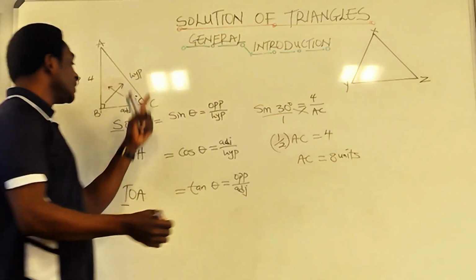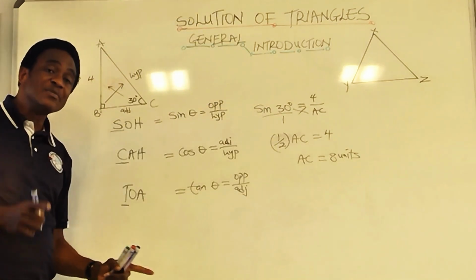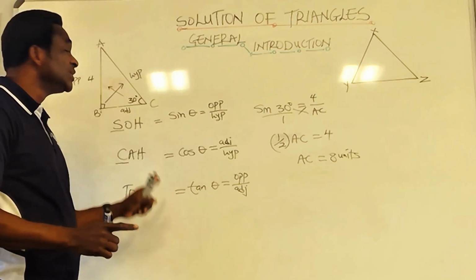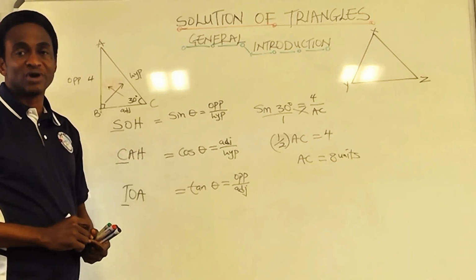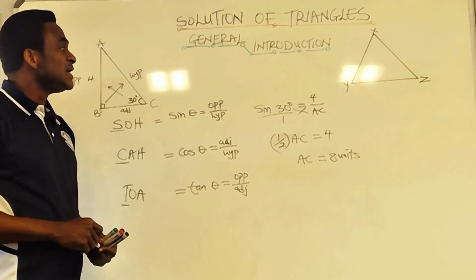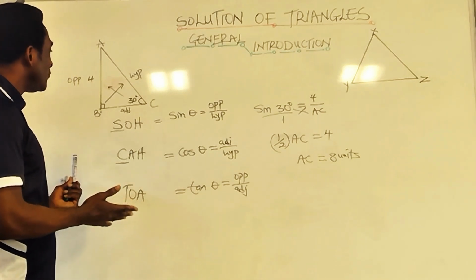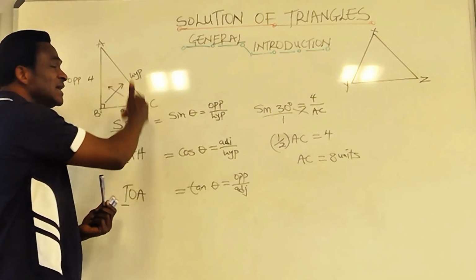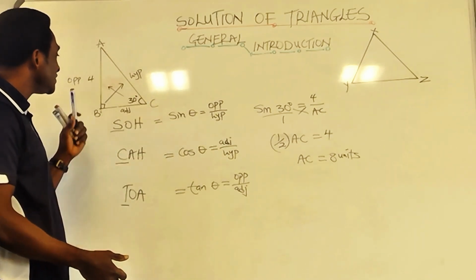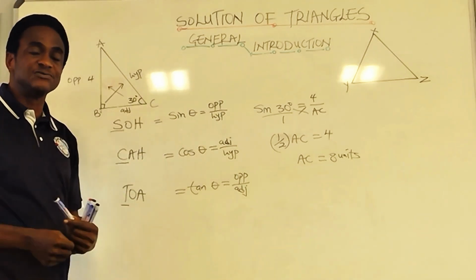So this is the method we use. Remember, this method can only be used if the triangle is a right angled triangle. Now, this is the approach irrespective of what is given. You just have to understand the length of the side given and understand that the hypotenuse is always fixed.